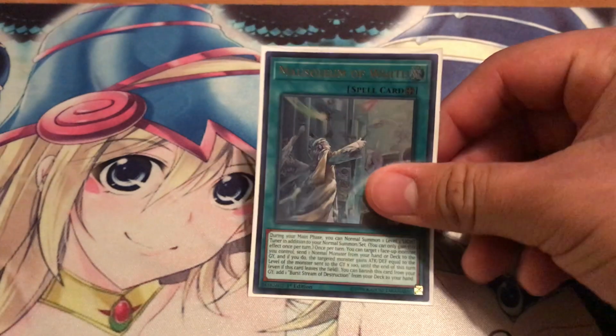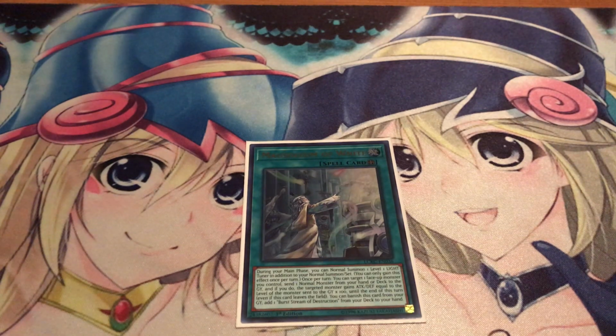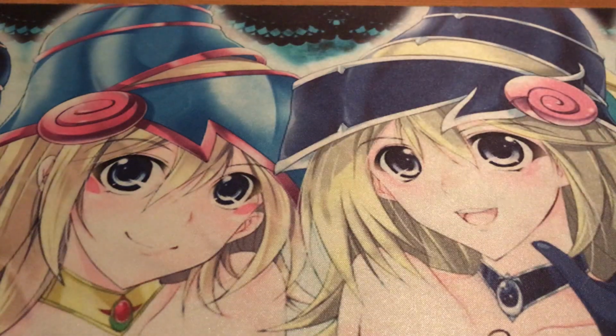The only other field spell I play is Mausoleum of White. This card is actually really powerful now, the way the new format is and with the new cards that came out. This essentially gives you an additional normal summon, as long as the second one is a level 1 Light Tuner. Once per turn, you can pitch 1 normal monster from your hand or deck to the graveyard and target 1 monster you control, and it gains 800 attack and defense points based on that monster's level by 100. You can also target Maiden with this effect, and it really comes in handy. This card is basically a free searchable Raigeki-like card, which is Burst Stream of Destruction. So I really like Burst Stream of Destruction even more now, thanks to this card. You banish this from your graveyard, search out Burst Stream of Destruction, and you pretty much blow up your opponent's board if they make the mistake of Ghost Ogring it.